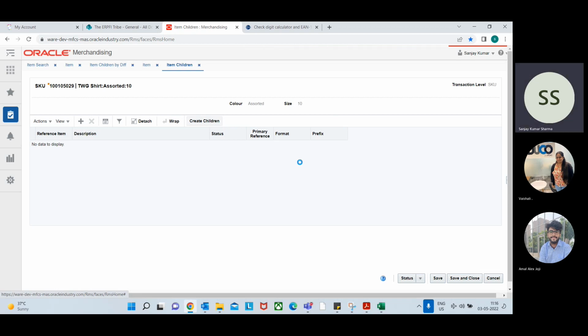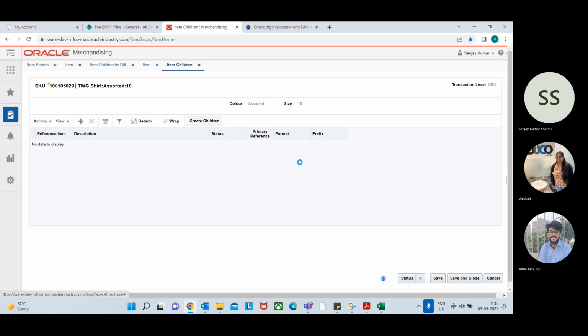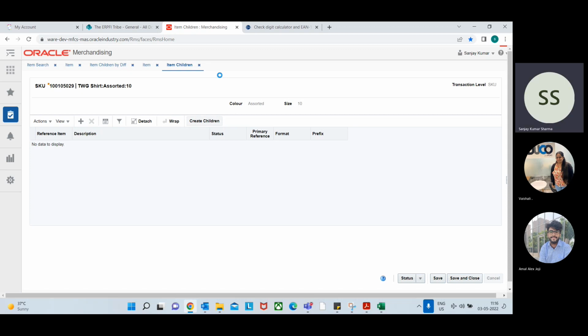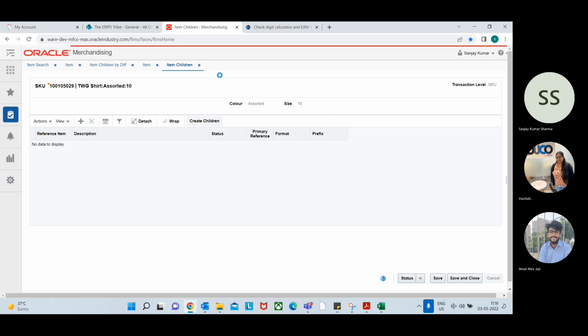Cancel. Not cancel, because if I close this, it will still be in editable format and I'll not be able to open this item again. I got hanged, man. It's not good. I don't know, it's not canceling. This is the issue actually. I mean, it should have auto generated it or whatever. Not going through.